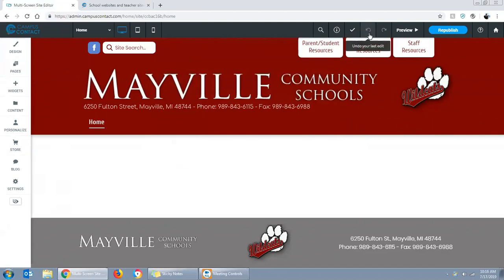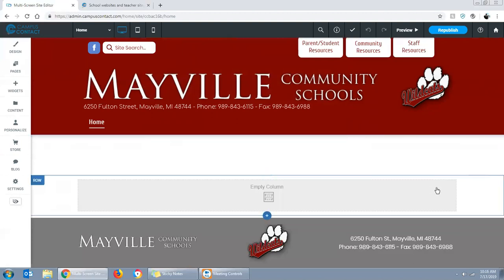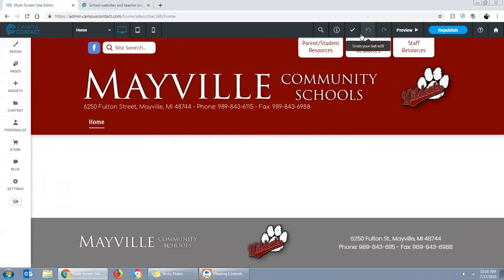There's a really good undo and redo option. Anything you do, you can hit the undo and just back it out. So if you mess up something, don't worry about it. Hit your undo button and you can go back. It will actually go back about 100 steps. So if you get through your page and you're adding all kinds of stuff and you look back and say, oh, I did something wrong a little while ago, well, you can hit your undo and it'll go back a whole bunch, as much as you need. Likewise, of course, you can go forward to redo any last edits that you may have done. So if you go back too far, you hit forward and redo.